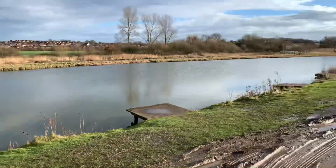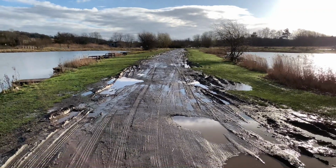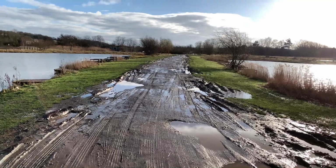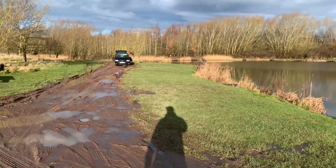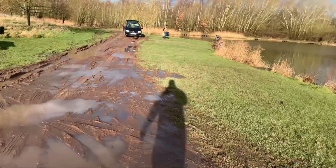But that's not all down to the management at the place until I reported it. And I did report it, and he said that he wasn't going to ban him from the fishery, he wasn't going to remove him, so kids were still going to be in harm's way if they came down. So I was like, right, fair enough, no worries. So we just didn't come. Simple as that.